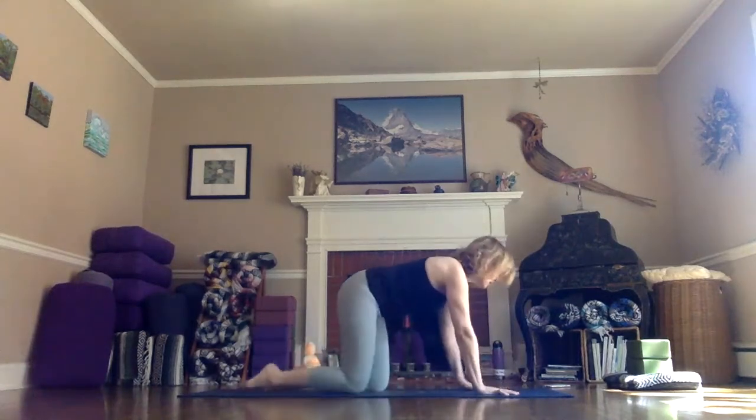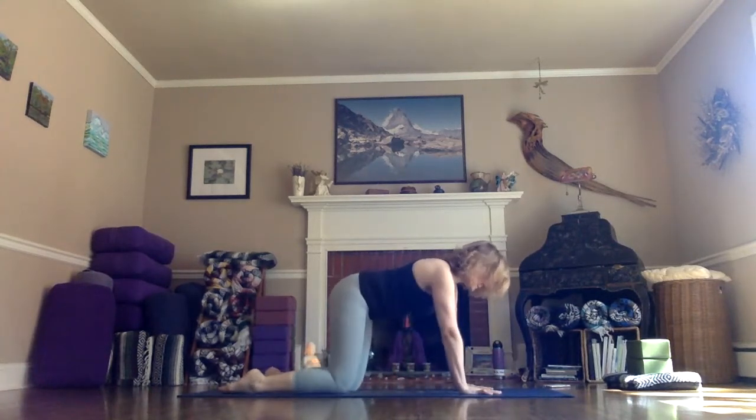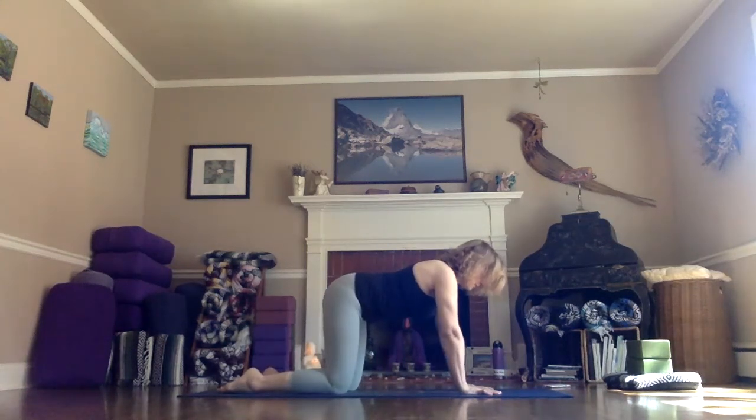And when you've had enough, pause for a moment at center. And then make your way onto hands and knees. Come into tabletop shape. So in tabletop, your fingers are fanned out. Your fingers are holding the mat. Your back is flat. Your knees are about hip distance apart.